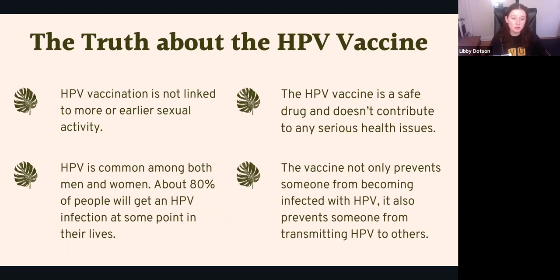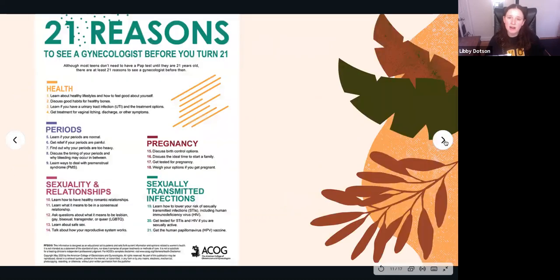This is something you have to be careful about, working with your parents and their beliefs, but you can even go to your local pharmacy and get the doses of that vaccine. If you're under 18, even if you're university age 18 to 22, you can get it at the pharmacy as well. So we encourage you to review your vaccine records, schedule an appointment with the provider, and initiate that conversation if you're unsure.